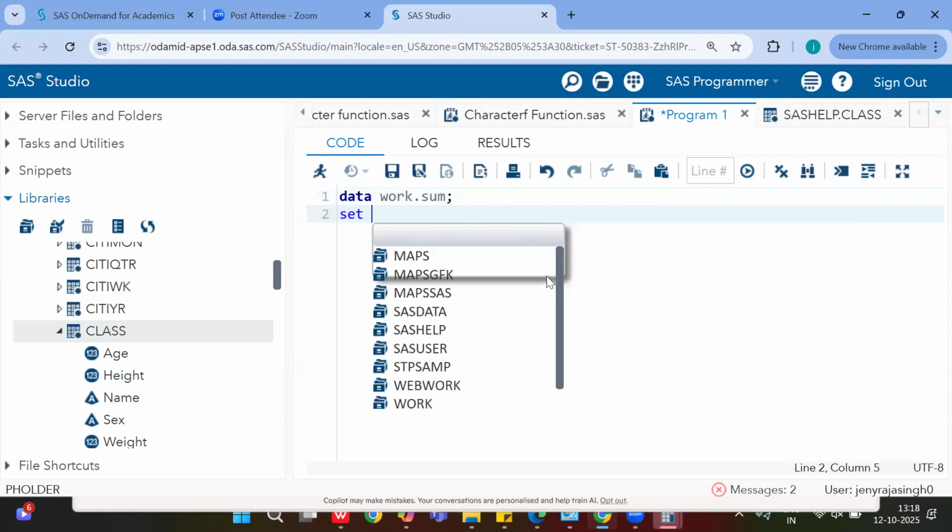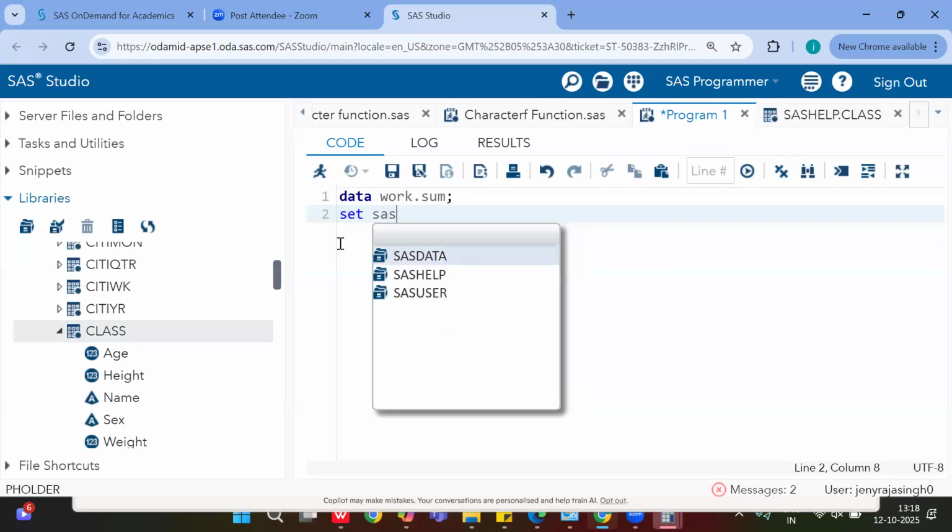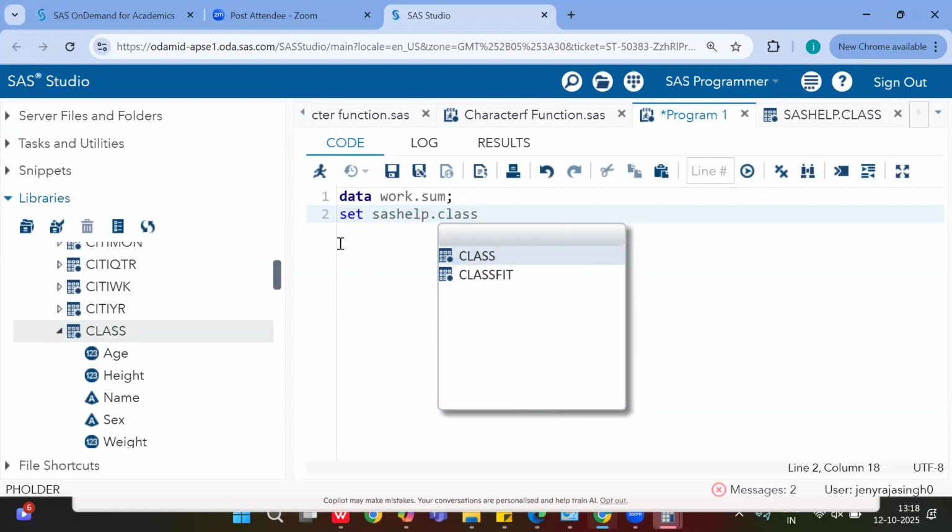Then I'm using the set statement to read the data set from the sashelp library, and the data set name is class.